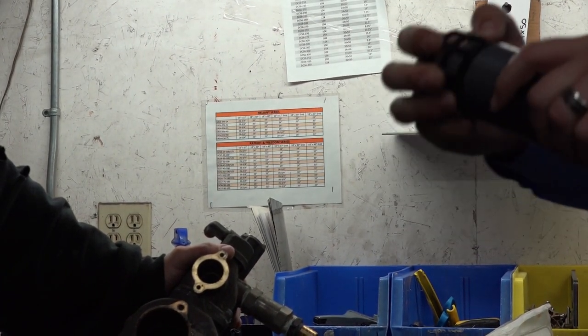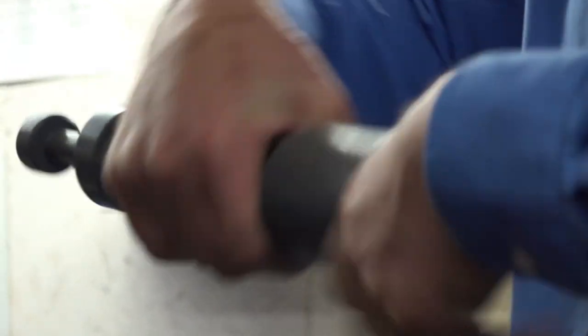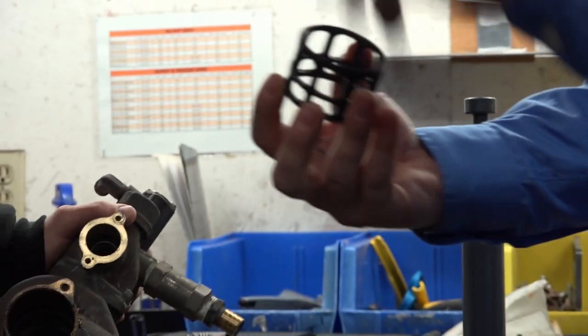A couple things to keep in mind: if you do not have a manual, pay close attention to the direction of your seals and spacers, or the order in which they come out. Let's get this off the tool here. So, in this case, it was the little end goes in first. The big holes go towards the front of the valve.